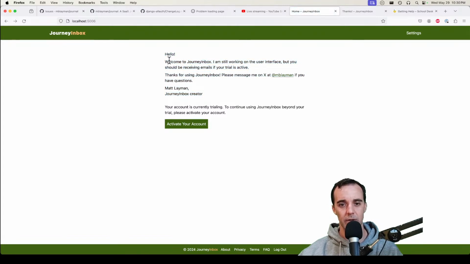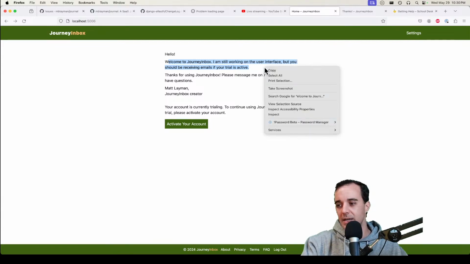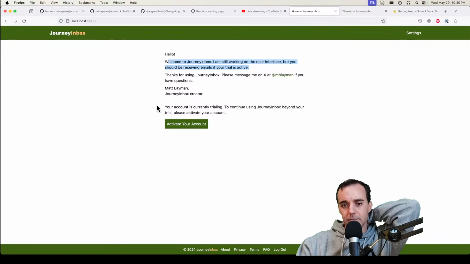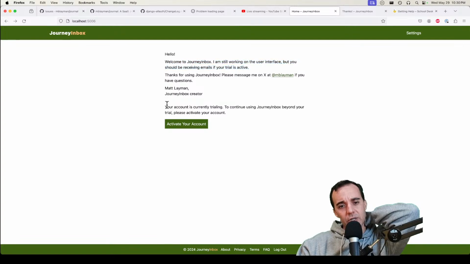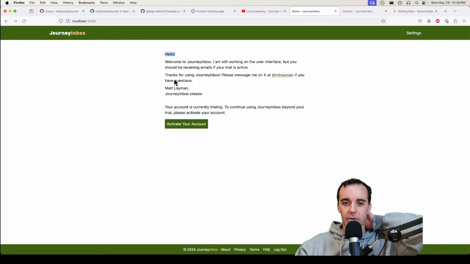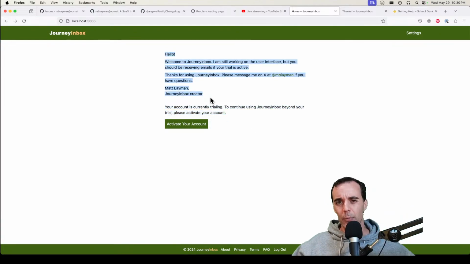Also, it gets rid of the messaging of I'm working on a user interface. Well, I'm not working on a user interface. I mean, I am, but I'm not needing to state it because there will be enough of a user interface present here. Okay, but this section down at the bottom, the activate your account and the status of your account, that does need to be on the authenticated page. So we're going to kill this top section. And what are we going to replace it with? I think that's the real question at hand.